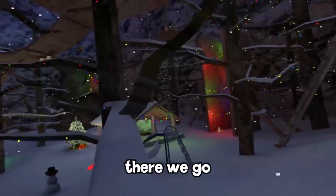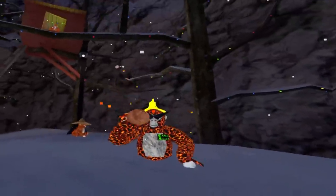He's down there. By the tree. Oh, I didn't get to tag him. Oh, I just lost my tracking for a second. There we go. A turkey leg.